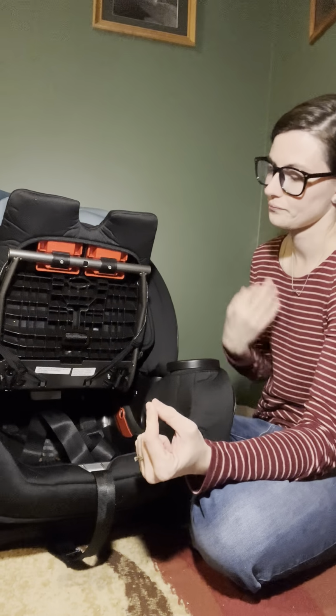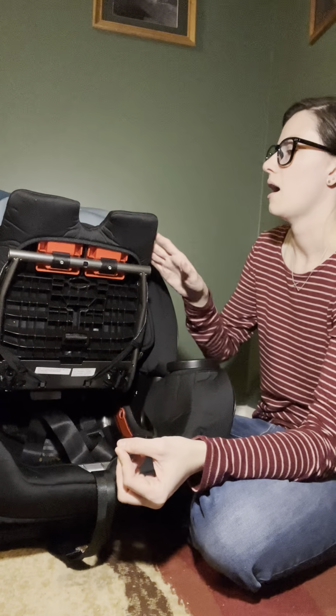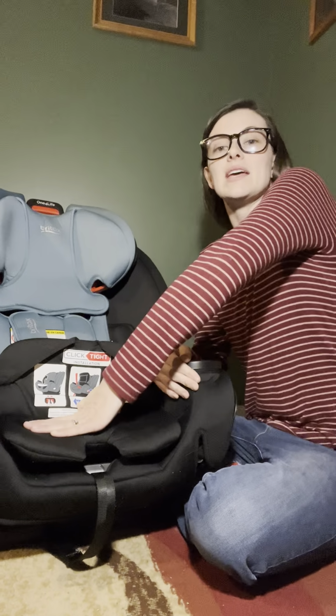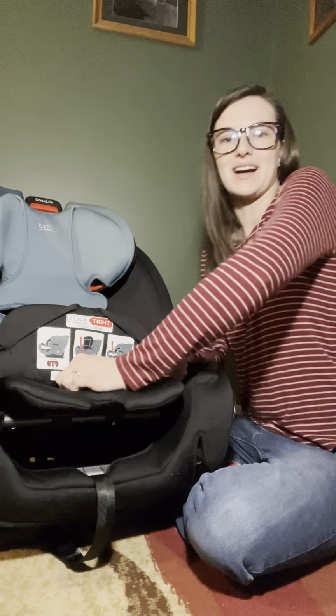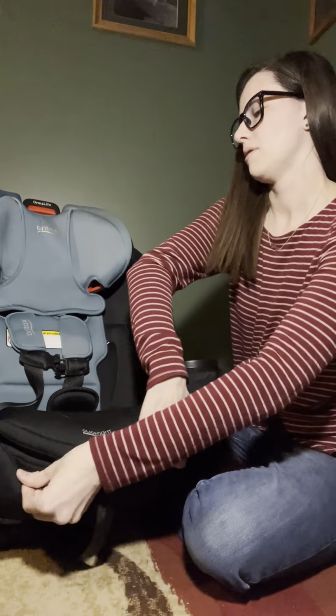So basically, you're going to be installing this with a seatbelt from very early. The child I use this for is over 30 pounds and was when I got this seat. So that's how you close it. You just press firmly on those red handles, put it back down.